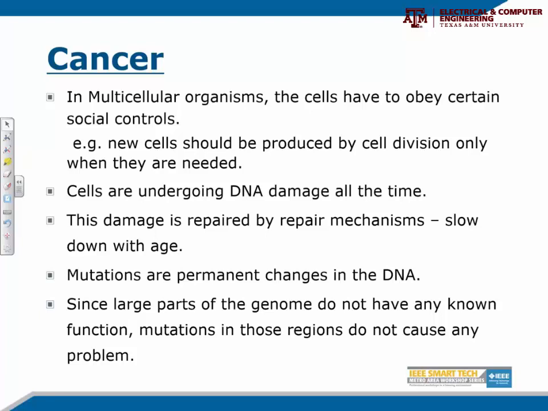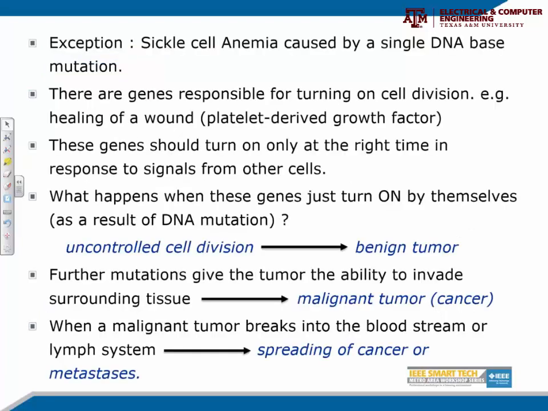Now, if you look at the human genome, you have 3 billion nucleotides. Only about 2% of that actually codes for proteins. So if you have changes in many places, you have mutations, it's not going to make any difference at the observational level. There are exceptions, however, and one of them is sickle cell anemia, in which there is a mutation in the gene that codes for hemoglobin. Just one single DNA-based mutation is sufficient to make the person get this catastrophic disease that is called sickle cell anemia. And really the list of genetic diseases, or diseases that have a genetic component or that can be attributed to mutations in the genes, it's pretty long.